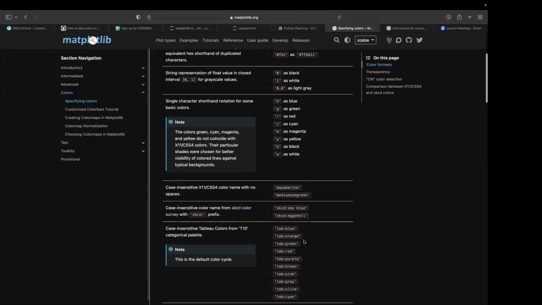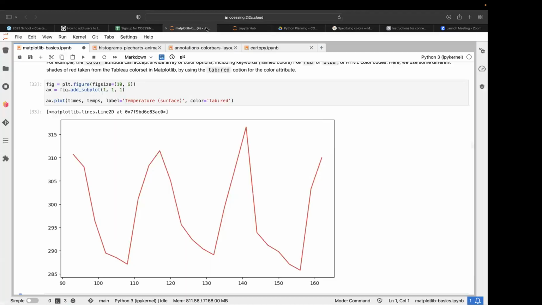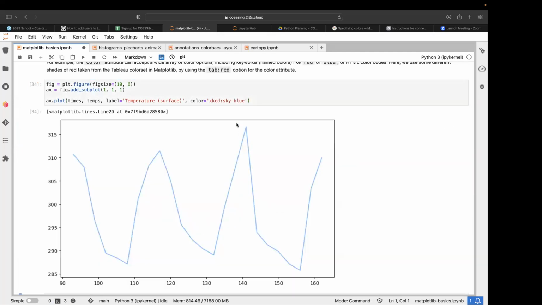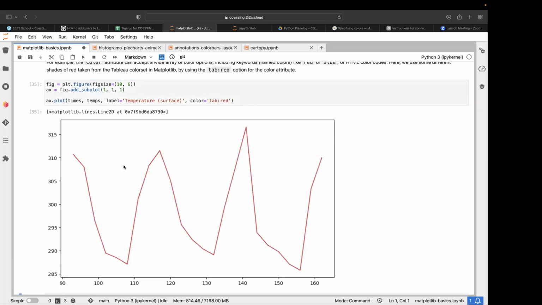But we could have written any of the colors in here and used those instead. For example, if we use sky blue. Oh, that's not what I want. Okay, it worked. Let's go back to red, just like the example. So that creates a red line rather than the default blue line.